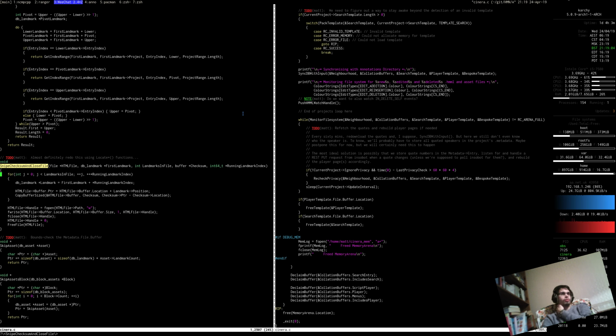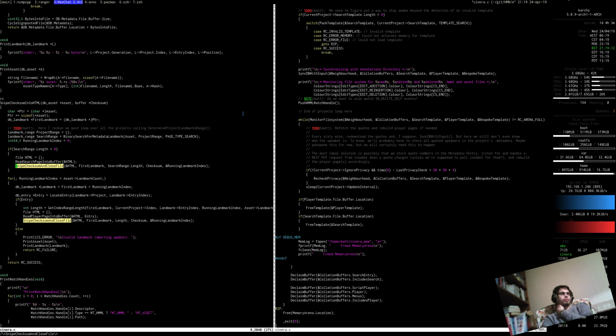So this is talking about running landmark indices as well. I see. So we've got the index going through the search page, and then we've got going through the player pages. So yeah, it's just for each asset, isn't it?